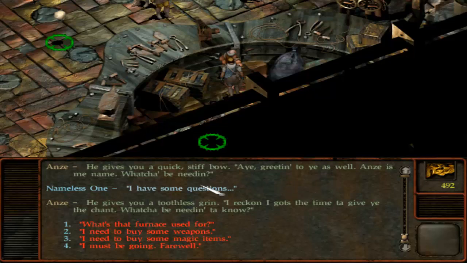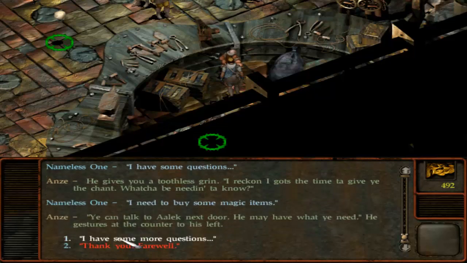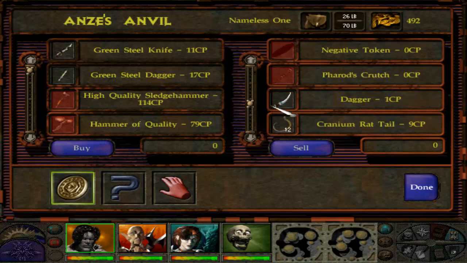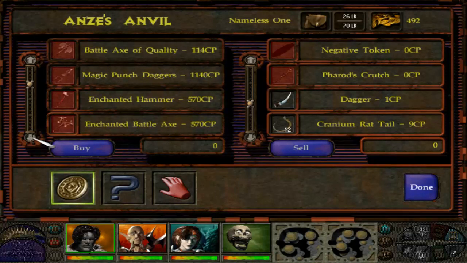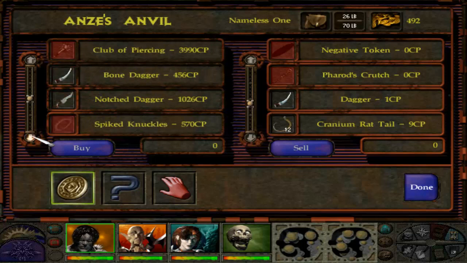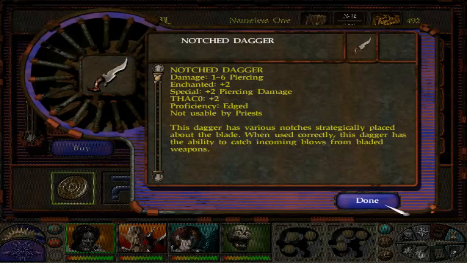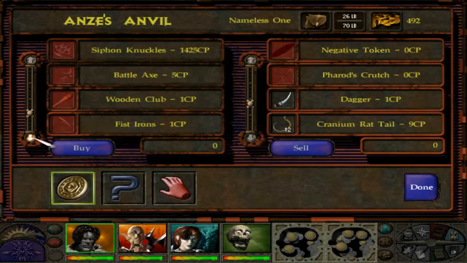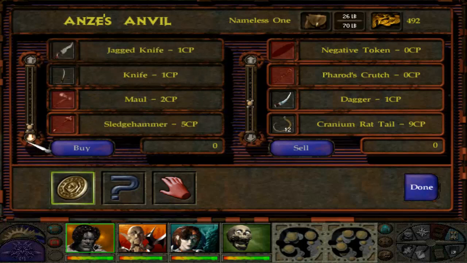Let's see. Ooh, do you have magical items? Oh, never mind. Let's see. Green steel dagger. Is that better than what we got? 2 to 5 piercing. 1 to 6 piercing. No, it's not. Launch dagger. 1 to 6 piercing. But it adds extra piercing damage. But I can't afford it. Ah well.